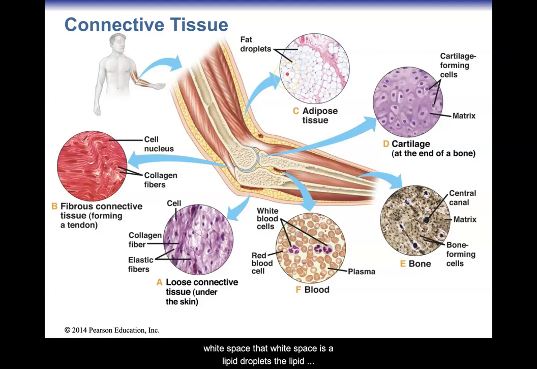That white space is a lipid droplet, multiple lipid droplets that are being stored in the cell. There's actually a nucleus and other organelles, but I can actually see a nucleus. If you look at these cell types, at the very tip there are these darkly stained little dots kind of peeking off to the side in all these cell types. That's the nucleus that's being pushed to the edge of the cell because of all that fat that's being stored in adipose tissue. It's a beautiful cushion and insulation type connective tissue.